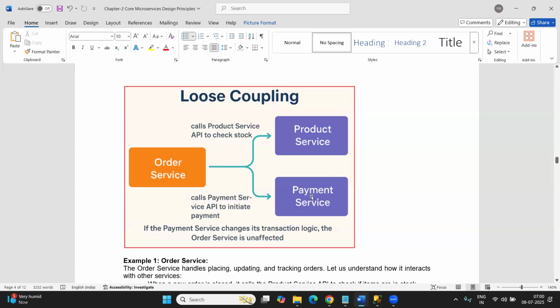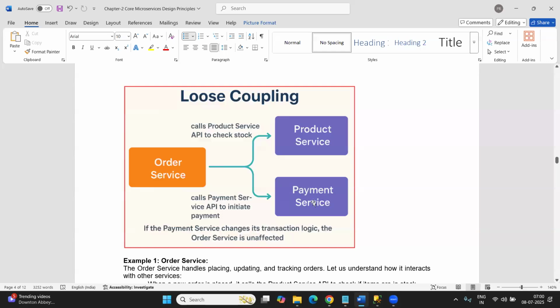In that case, the method signature is changed. Whenever the signature changes, that is nothing but your contract change. That is acceptable, because without that data your application will not work as expected. If you are changing the API contract, then the other service needs to be updated, because whatever data is required, we need to pass.